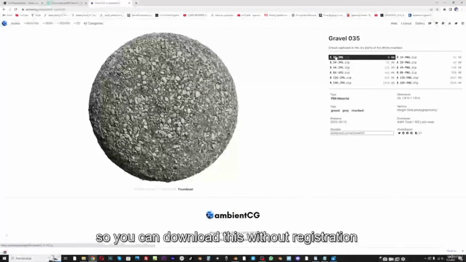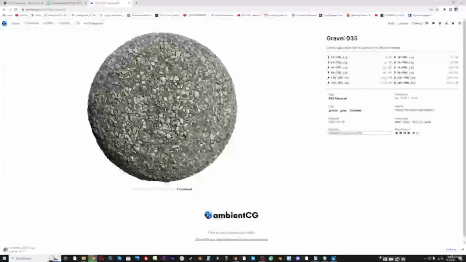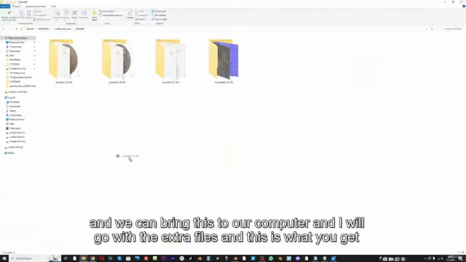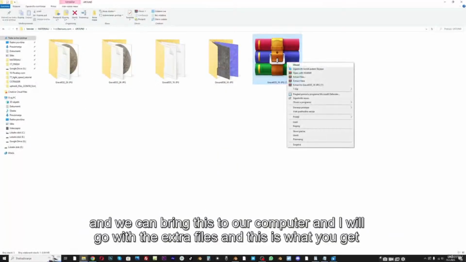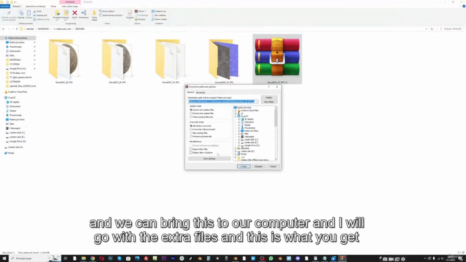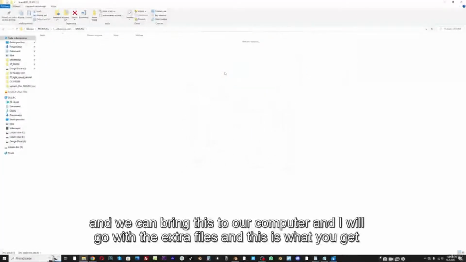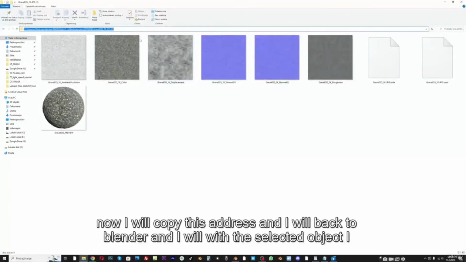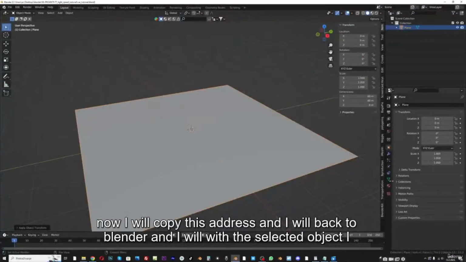So you can download this without registration, and we can bring this to our computer, and I will go with extract files, and this is what you get.